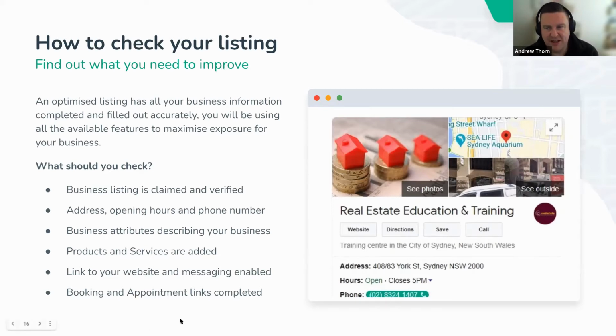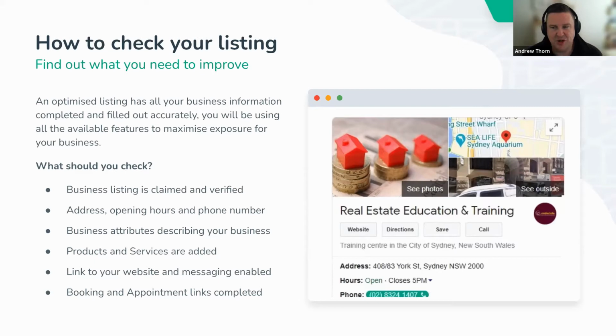Now, the best thing to do is run a search for your business name, put a space after it, and then put the suburb that you're in. Best way to actually find your business, and then have a look at what you see. What does it look like? Is your phone number correct? Are the opening hours correct? Do you have the right description there? Are the images of your business correct? Do they look okay? Has anyone uploaded any images that you want to take down or don't like? And is your primary category correct? Because that primary category is very, very important. And I'm going to tell you why in a moment.